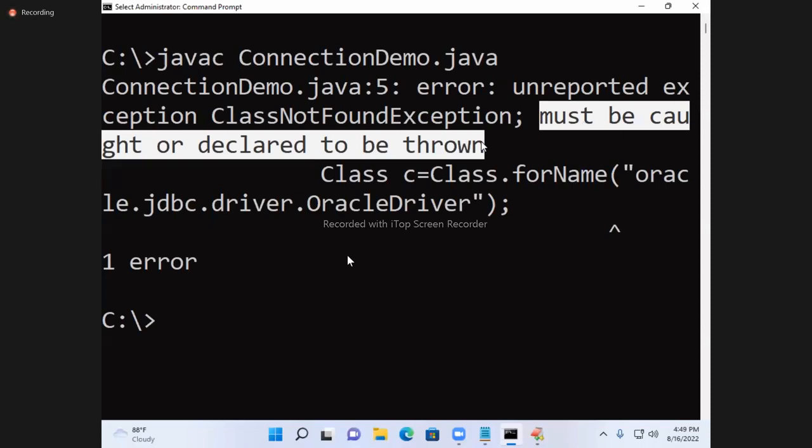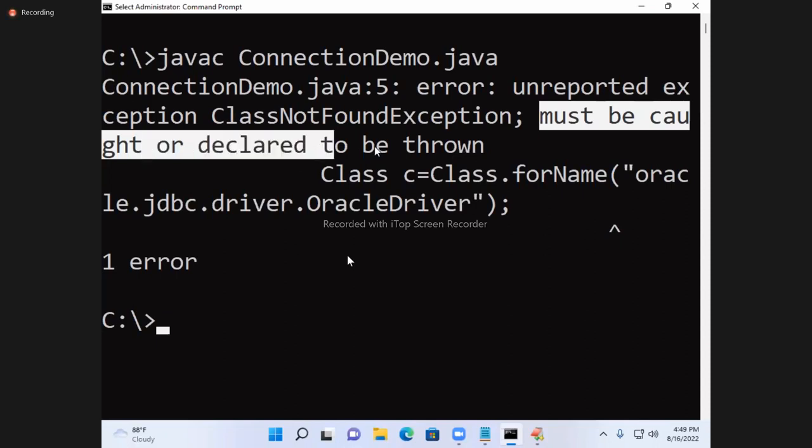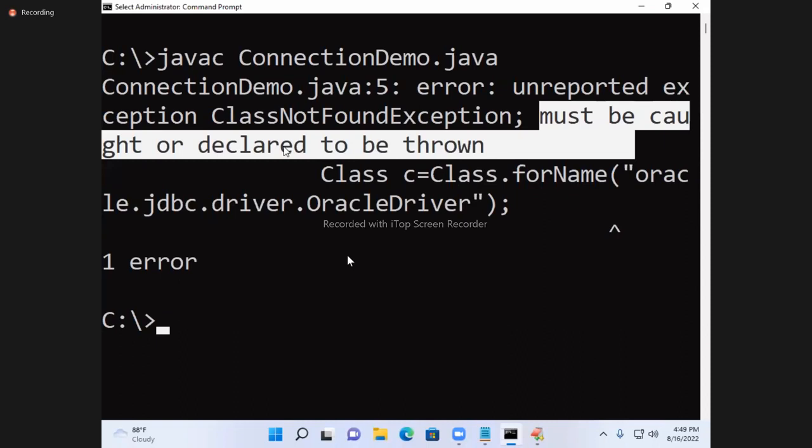By using try and catch blocks. Second one, throws. Must be caught means try and catch blocks, or declared to be thrown means using the throws clause.